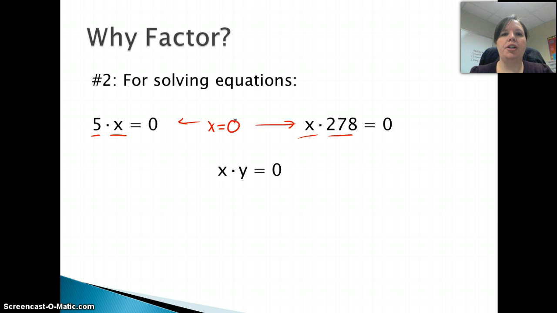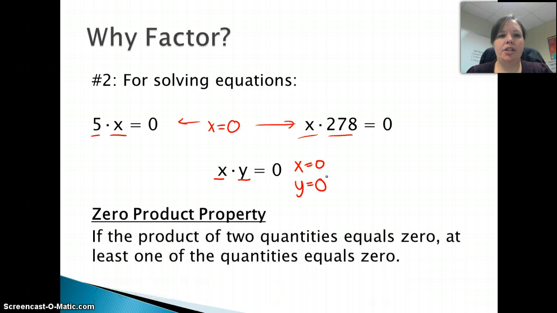So for the second equation here, if we have x times y equals 0, you have to think, okay, if I'm going to get 0 as a result, what has to be true? Here we have two variables. So what would be true here is that if x is 0, this will work out, or if y is 0, that'll work out. This idea leads into the big piece that holds together how we're going to solve equations using factoring, and this is called the zero product property. If the product of two quantities is 0, so multiplying two quantities gets you 0, then one of those quantities, in this case either x or y, has to equal 0.